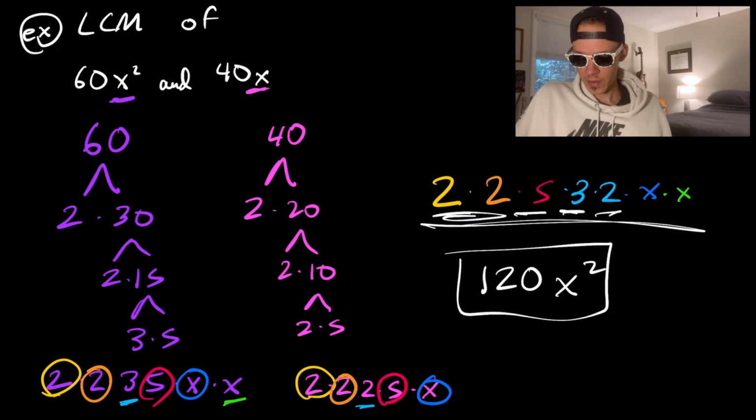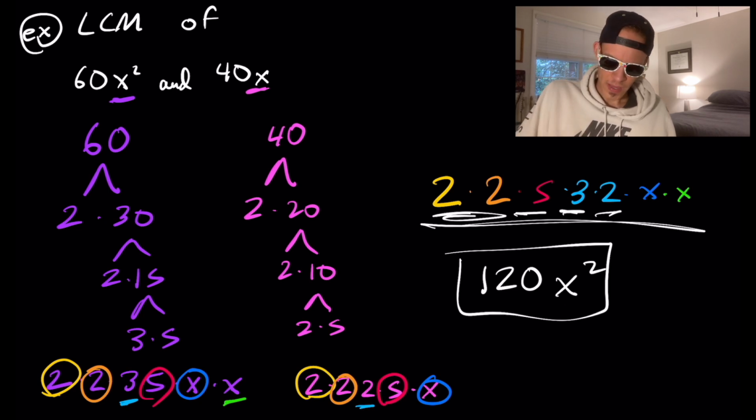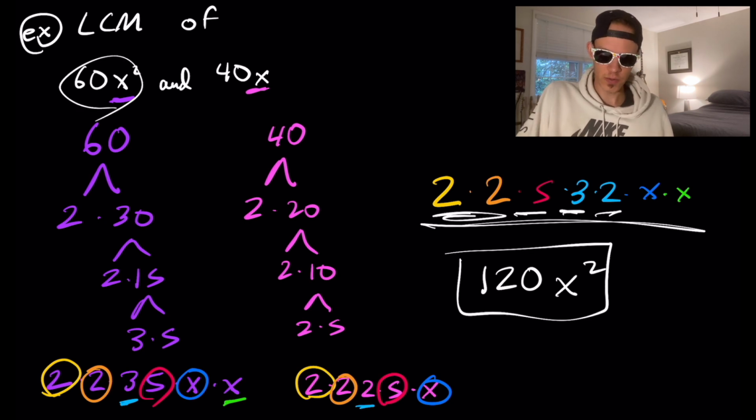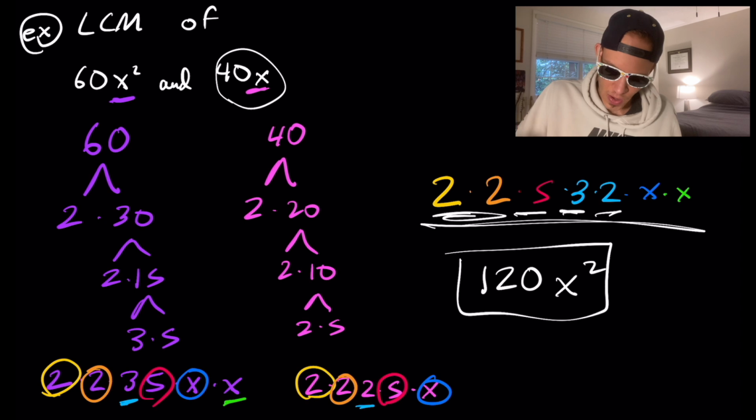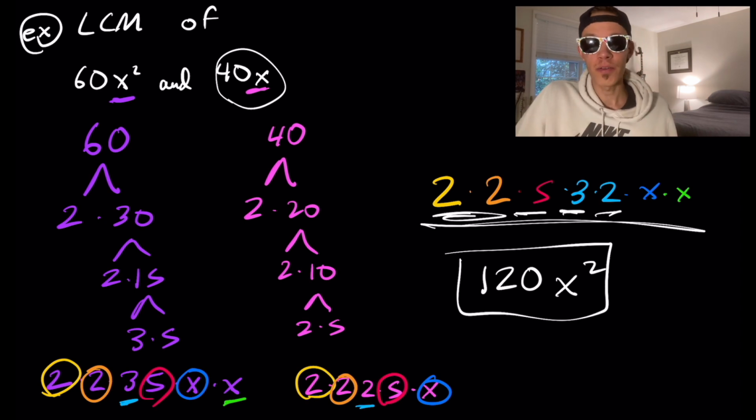So you might be looking at this answer and say, okay, well, I see that I got an x squared here, and I guess that's coming from the 60x squared because it also has one, but why is that in my answer if there's not an x squared next to that 40? It's just 40x. We'll plug in a value for x and then run the problem back again, just working with numbers instead of numbers and variables.